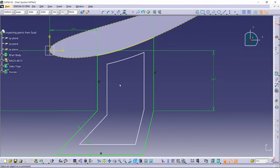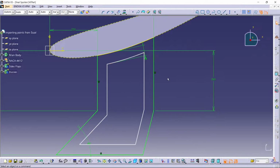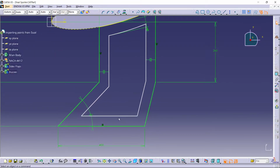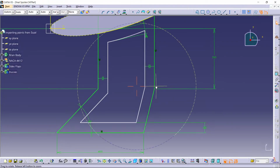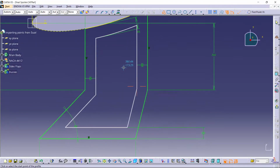Now just dimension it with the help of the command called dimension constraint. So it is 44.5, so making it 45. Making this parallel, same with this also, parallel, parallel. Now we need to draw a truss inside it to support the members.